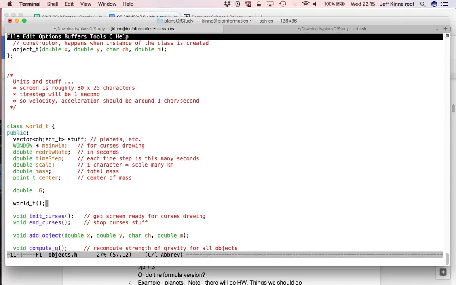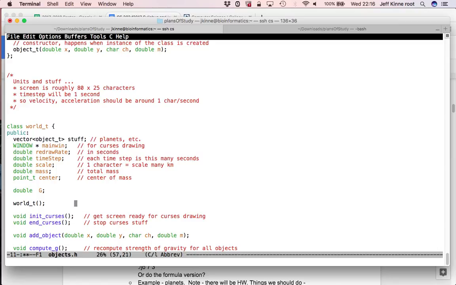Okay, so question for you. What is the name of this world_t method? Okay, that is called the constructor.